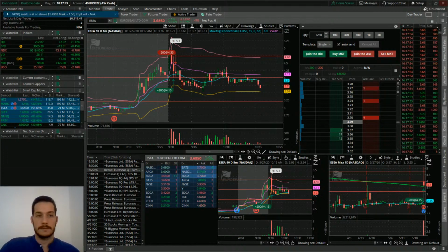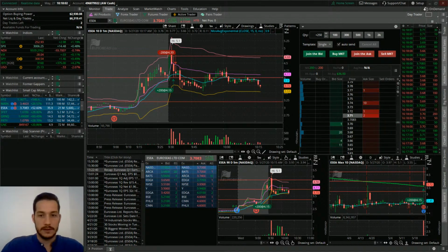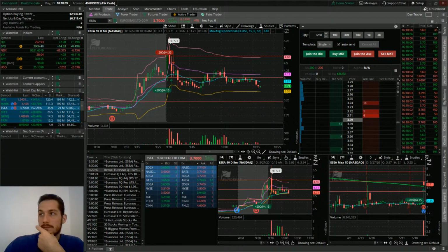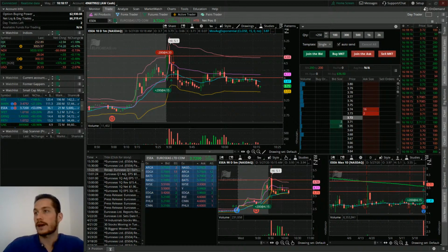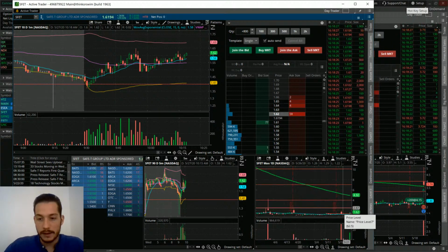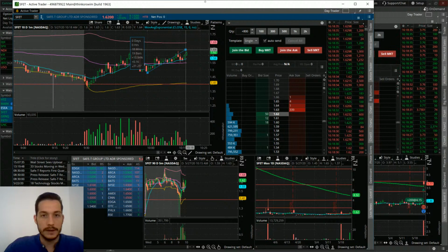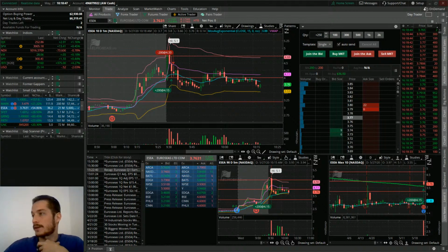SFET. Oh man, Hertz is just absolutely running. It's painful to look at if you're not in on it. Surprised SFET is still going. I don't like the fact that it showed such weakness in the beginning. It also had several other green days or gap days, spike days, where it wasn't even able to hold the highs very long, which could be a big telling of what's going to happen today. Probably just so many bagholders on SFET, so I'm not too interested in it. Rate of change is kind of interesting though to day trade it. But yeah, thanks, Dan. I appreciate that.